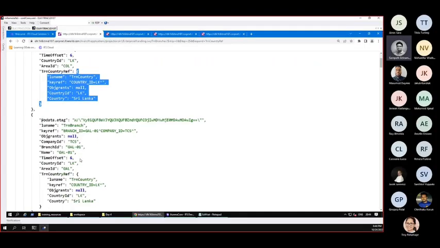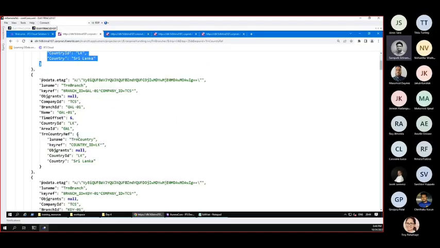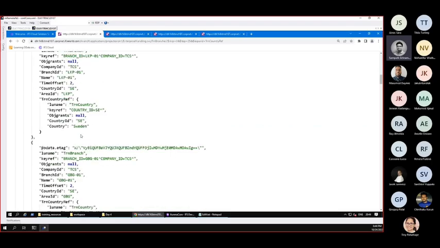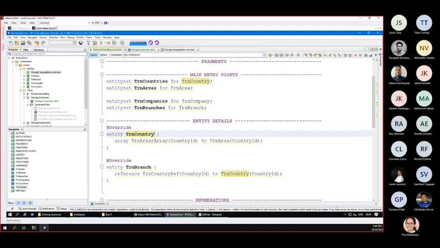And this is amazing because we can do all sorts of things with this, right? And you have the same thing for all of them. So if you see this one, yes, that's for Sweden. So it has the country record for Sweden. So you don't see this by default. What you can do is use this $expand OData keyword in order to expand the navigation property. Right? So I'll give you a minute to do that. All this we got from just overriding the TRN branch and creating a reference.